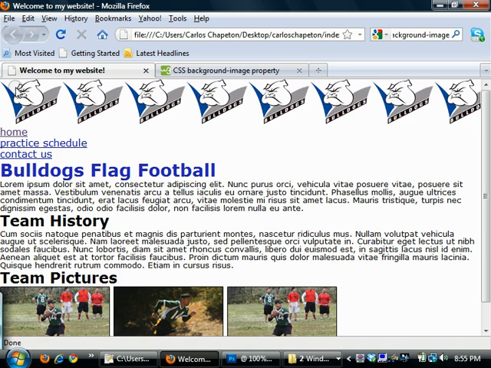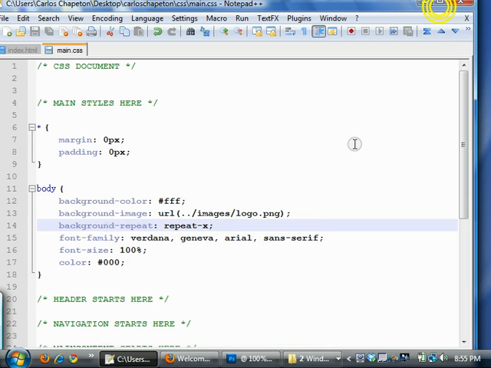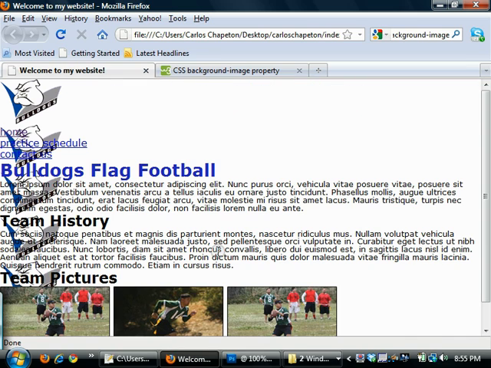And if you remember from your math classes, the x and y chart, right? X is left and right, and y is up and down. That's what repeat-x means. Okay, so right now it's only repeating in one direction. Alright. And of course you can repeat in Y. Alright, so up and down. And there you go.